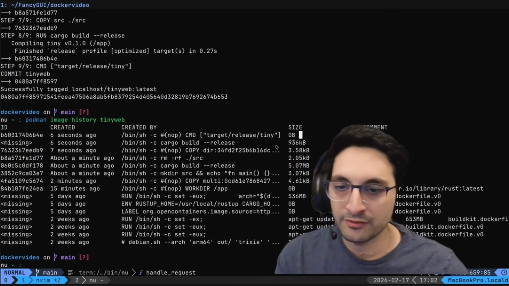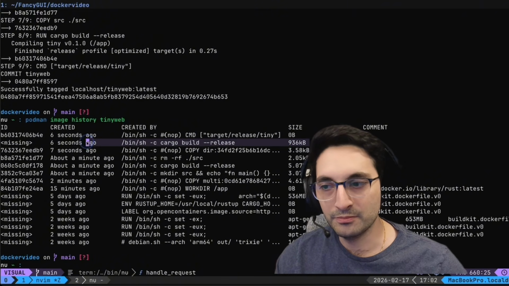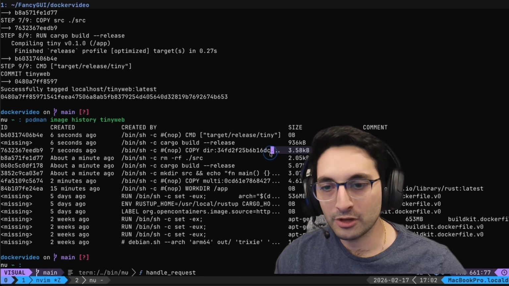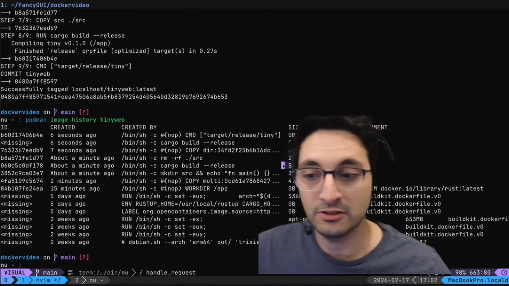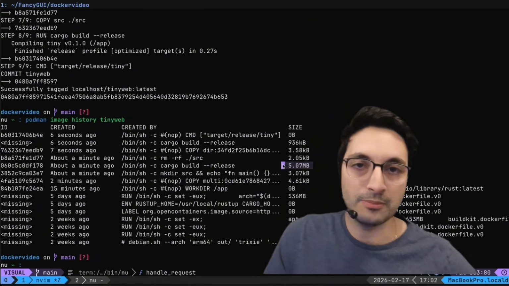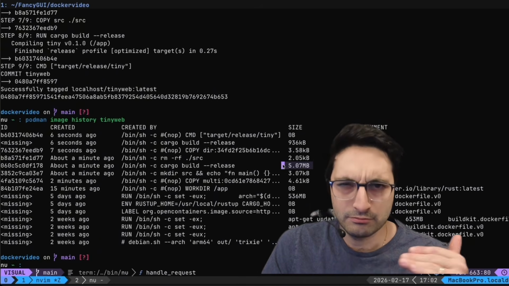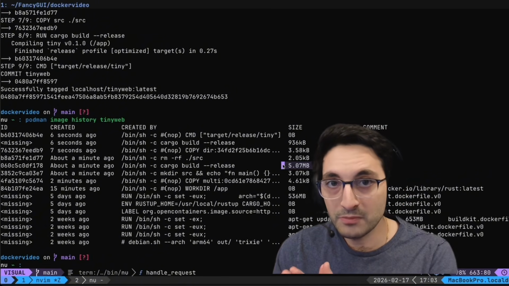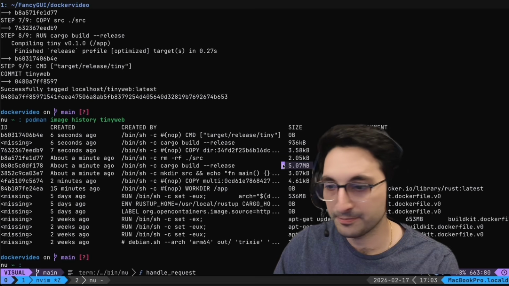Now we have only 936 kilobytes in that top layer, which does the actual build. And we're only copying really the Rust file that is changed into the main folder. So all the changes that we're doing here, they don't depend on this cargo build --release that downloads all the dependencies. So now we have a faster and more granular way to build your layers, which is going to be much easier to understand once we look into the folder files that it does.